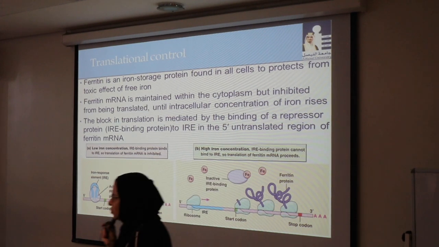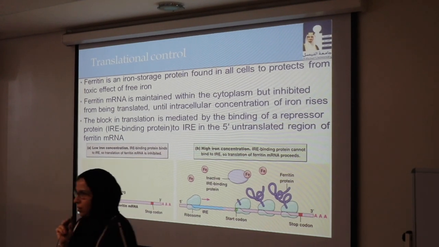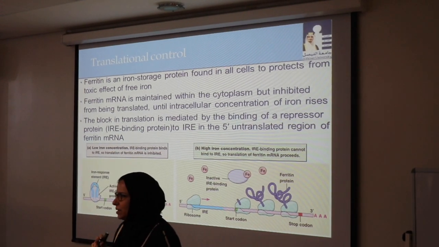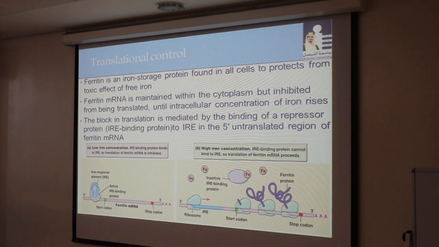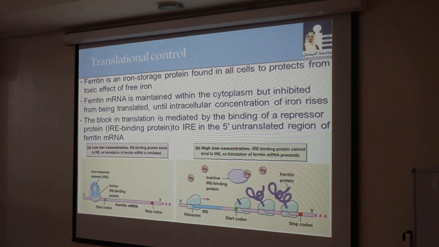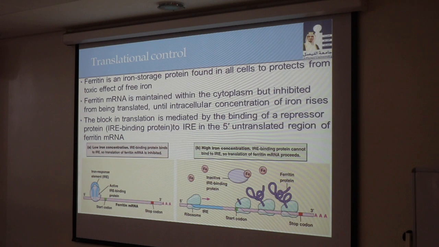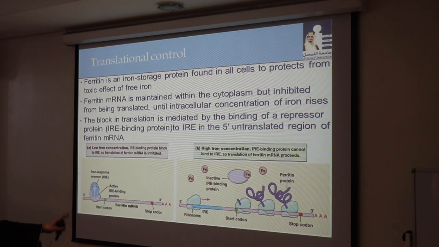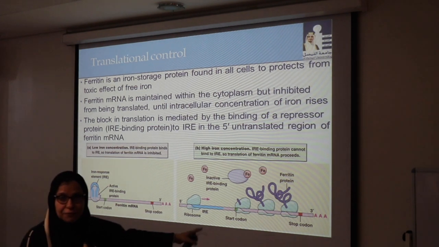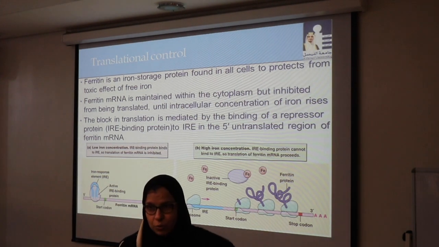It's the protein that stores iron. Iron is toxic. If we have excess iron in the body, we will store it inside ferritin. So we don't need ferritin unless we have iron, but once we have iron, we need ferritin quickly. So how can we make ferritin quickly? By regulating the translation, not the transcription, because we cannot afford for the iron to stay in the blood. We want to store it.